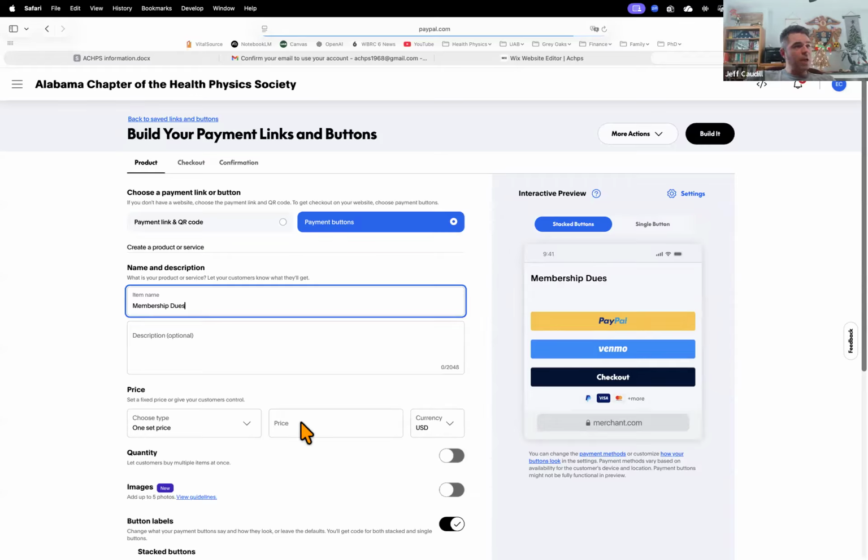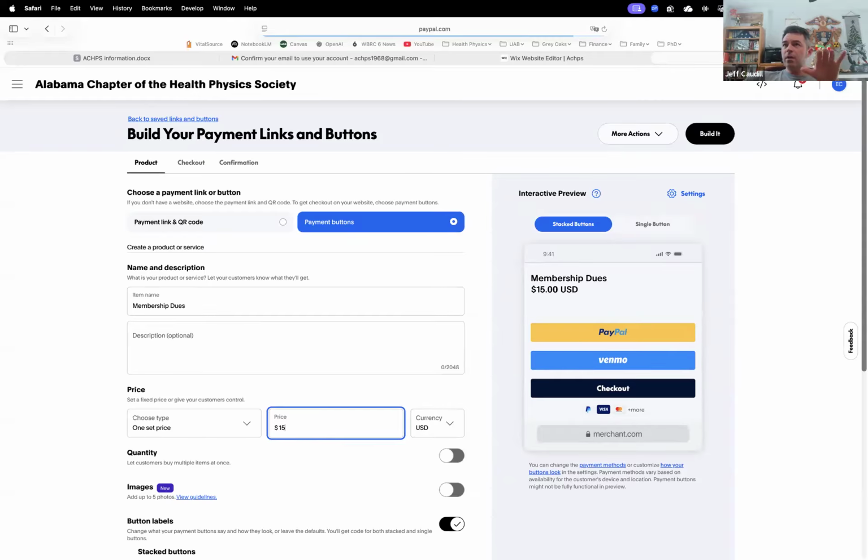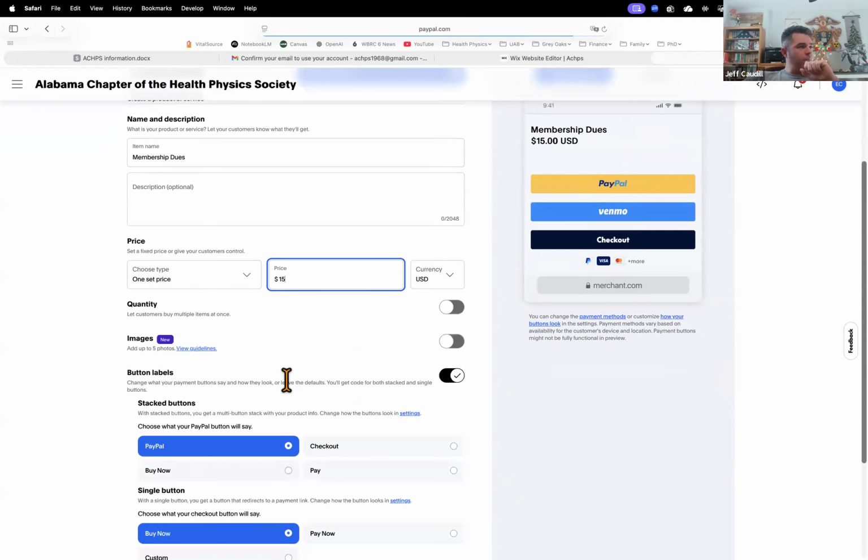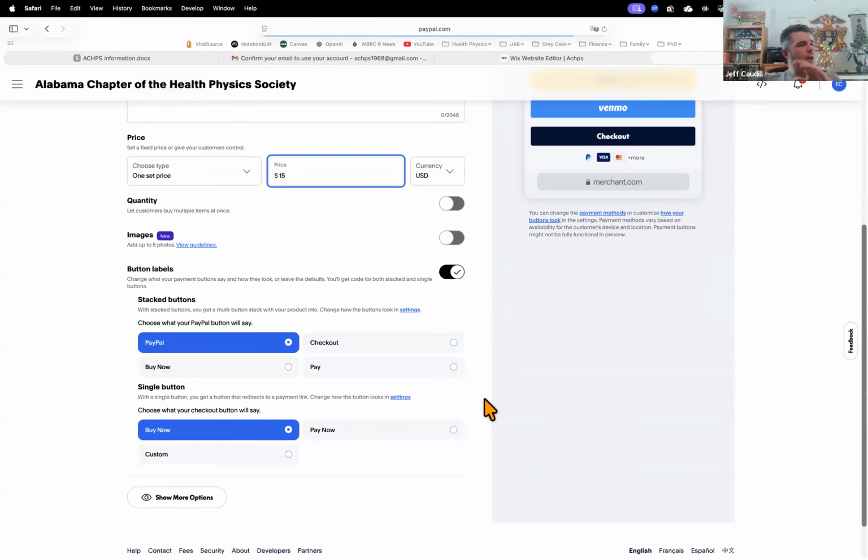Description's optional. We can come back and fill that in later. This is going to create and save as a button that we can edit later. And then if we want to copy the code and change it, we can do that. Button labels, we don't need any images. Quantity would be like if you want to pay for multiple people. So I don't foresee that happening. Typically, there's very few circumstances where maybe two partners married to each other or something are paying for two memberships. It's very rare. So we're not going to enable that just to minimize the interface complications.